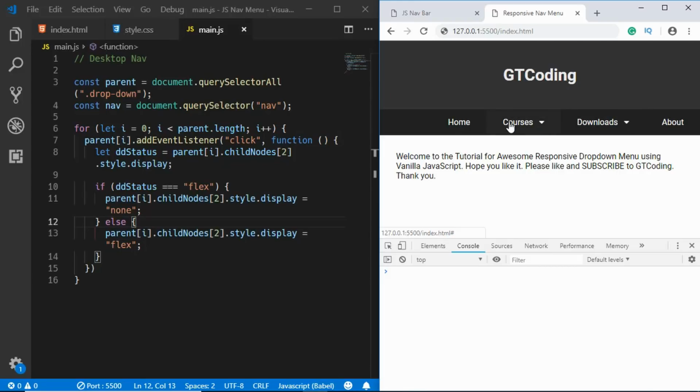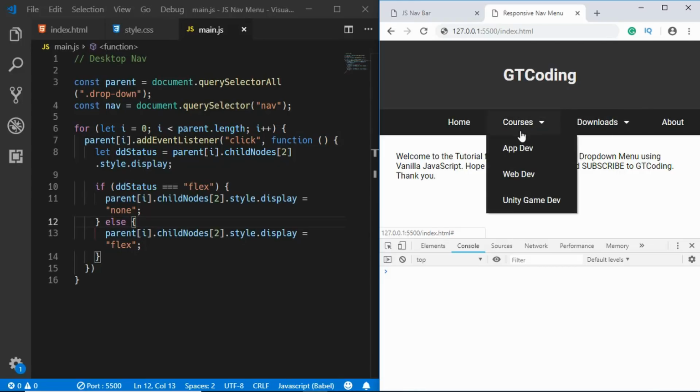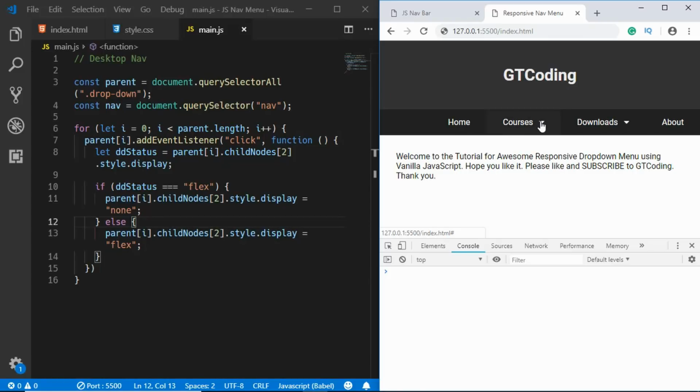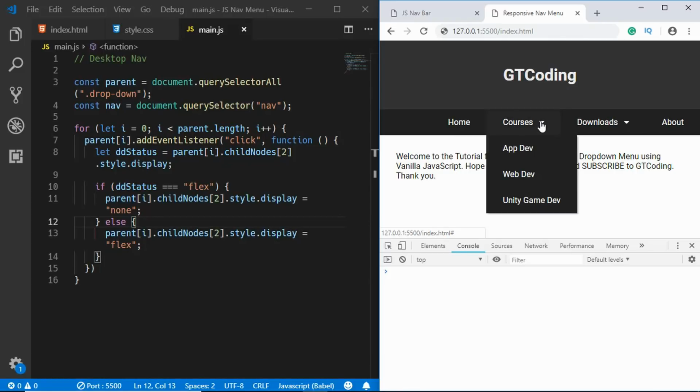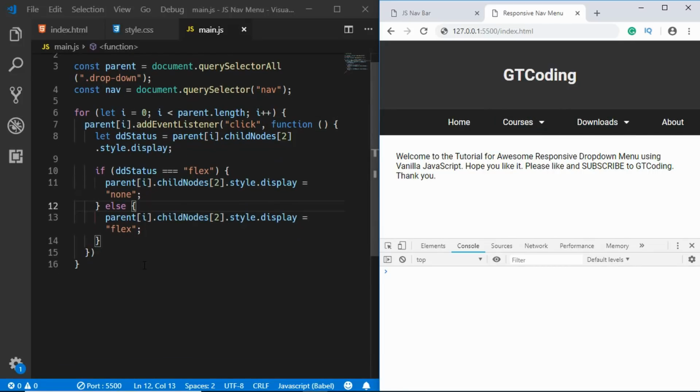If we click on one of the items, we get the drop down menu, and if we click on this downloads, we see that we get both the drop downs. So to make this drop down disappear, we have to click on downloads, and for this to disappear, we have to click on courses. That is one thing we need to fix. And the next thing is that when we click over here, and if we click outside this menu item, we want it to close. So for that we will create a function.